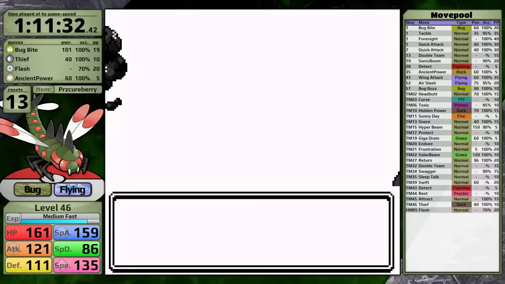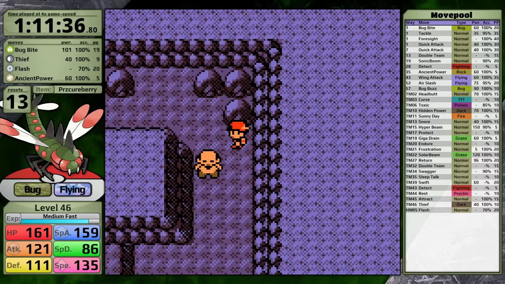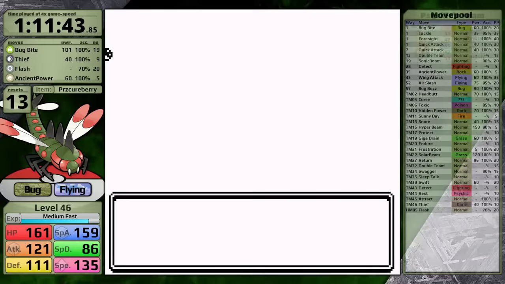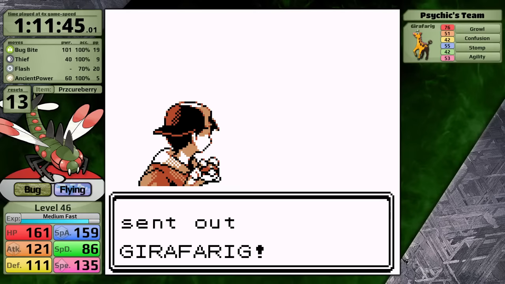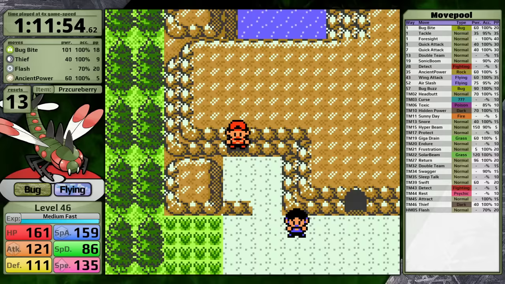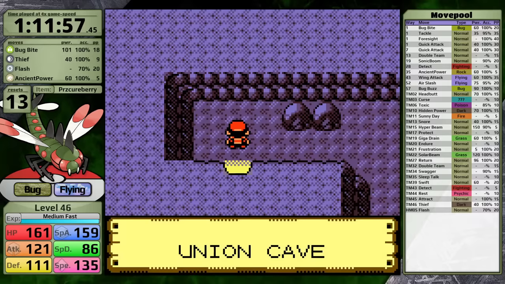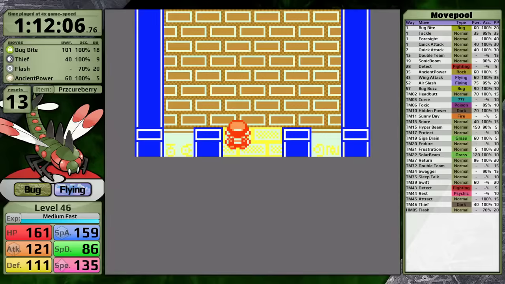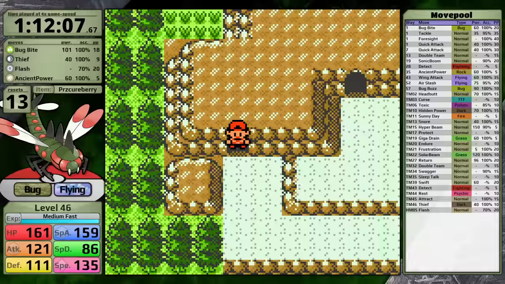Oh, it's level 8. Wonderful. So wait, what? Did I fight this guy already? Is he gonna fight me again? No. Went the wrong way. See, I never come over here. What's over here? I don't know where I am. I'm lost.